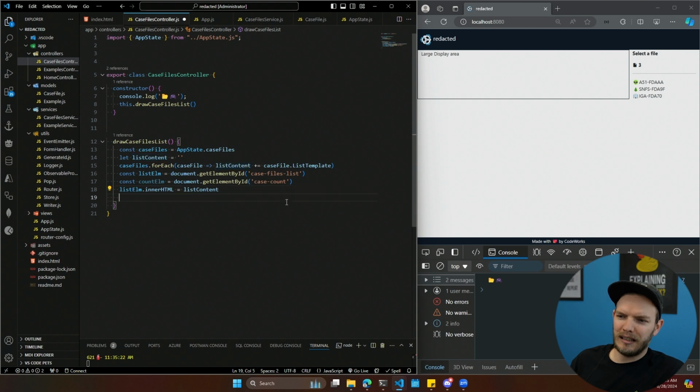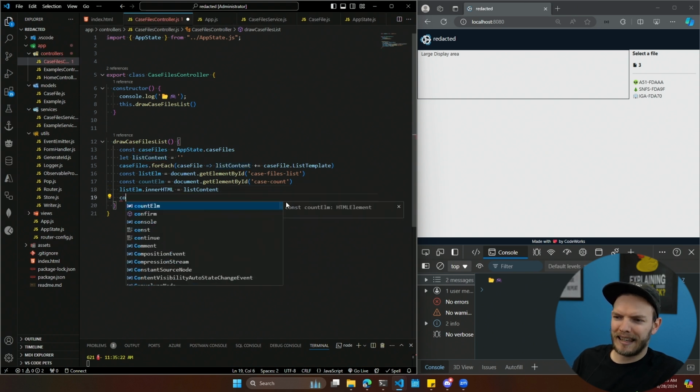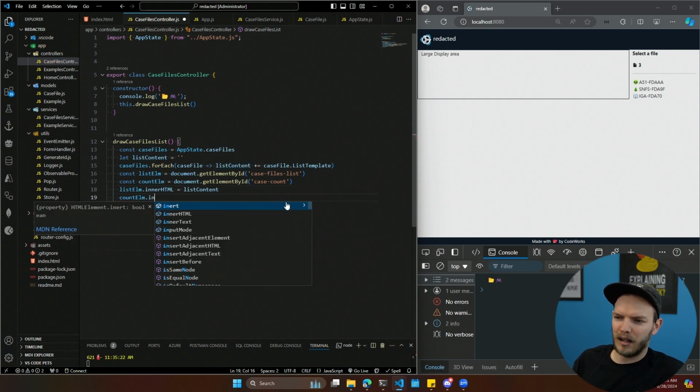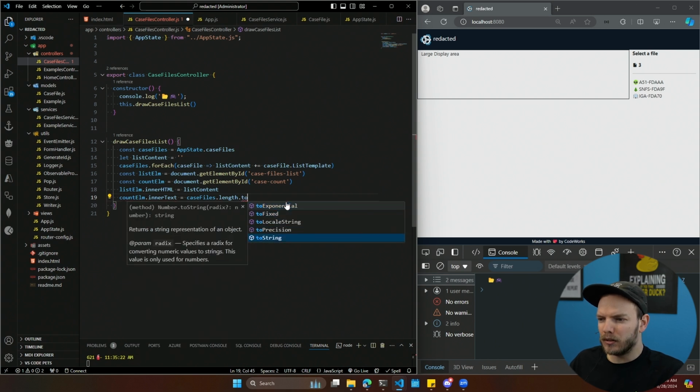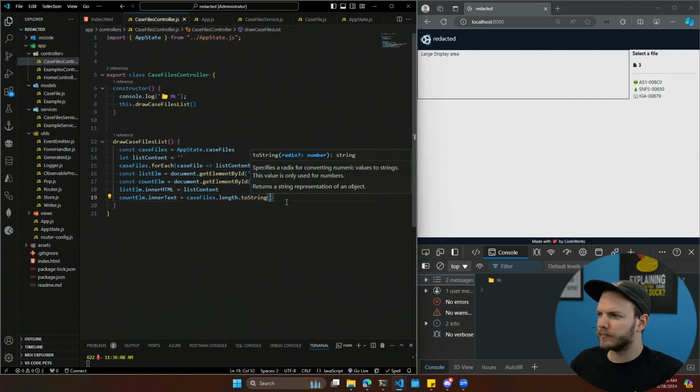So we'll not only say list elm that, but we'll also say count elm dot, we can probably get away with inner text this time, equals case files length to string. That way when it draws, it'll draw that in there.